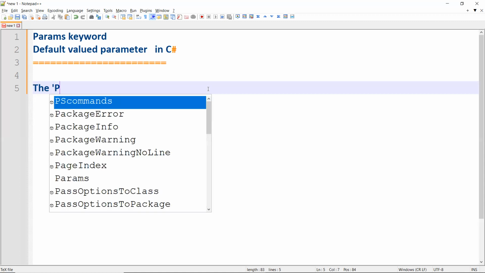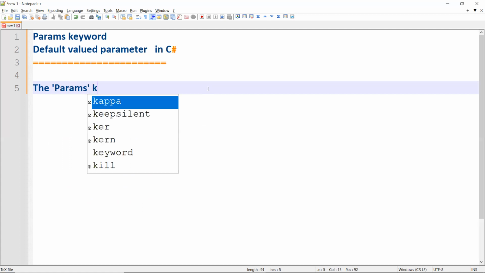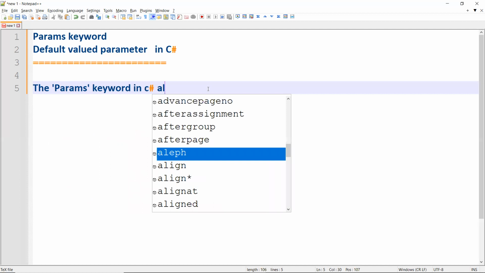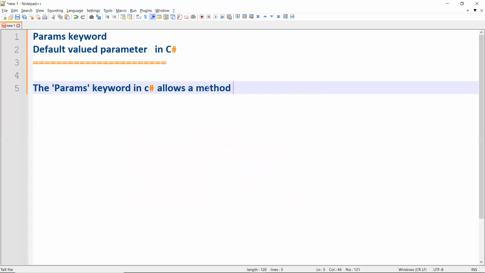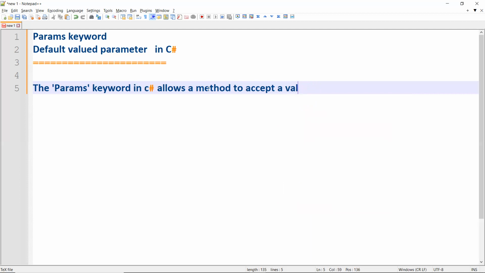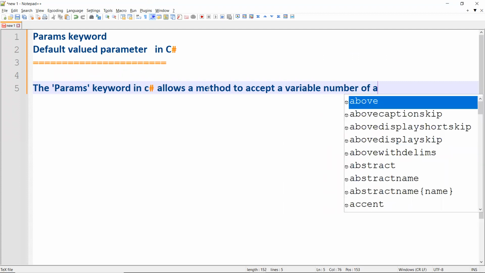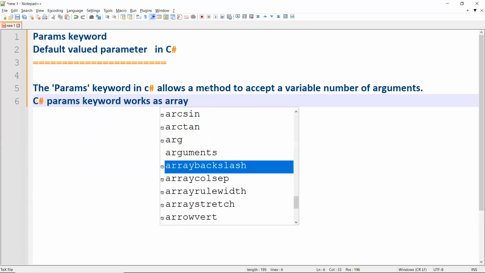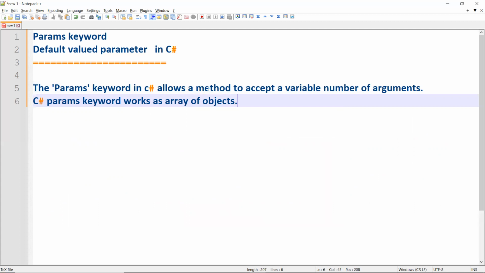So the params keyword in C# allows a method to accept a variable number of arguments. The C# params keyword works as an array of objects.